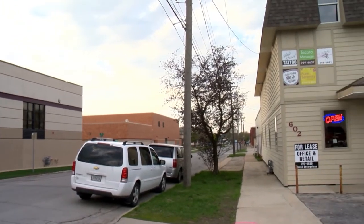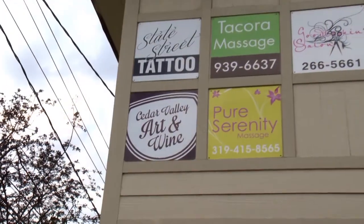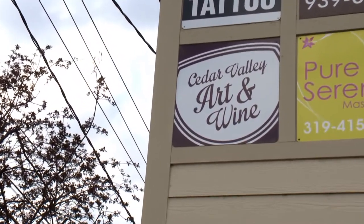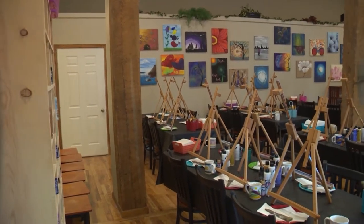Tucked away behind the library on State Street, Cedar Valley Art & Wine is in a newly renovated location that's allowed them space to grow as the business has gained popularity. We basically drove around and found this, and that was in June. The landlord was doing work in it. So once we got that complete, I moved in and the studio has just exploded. People are really enjoying it. So I decided, let's give them more options, more choices. So we moved over to Studio B — we're still in the same building, just across the hall from one another.